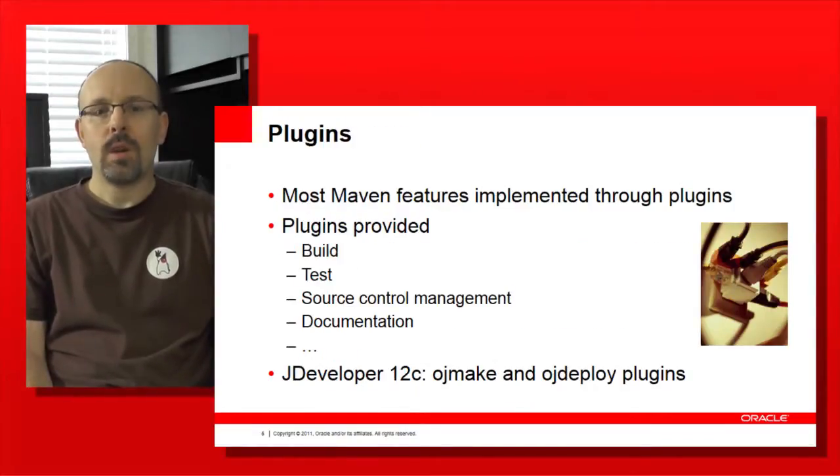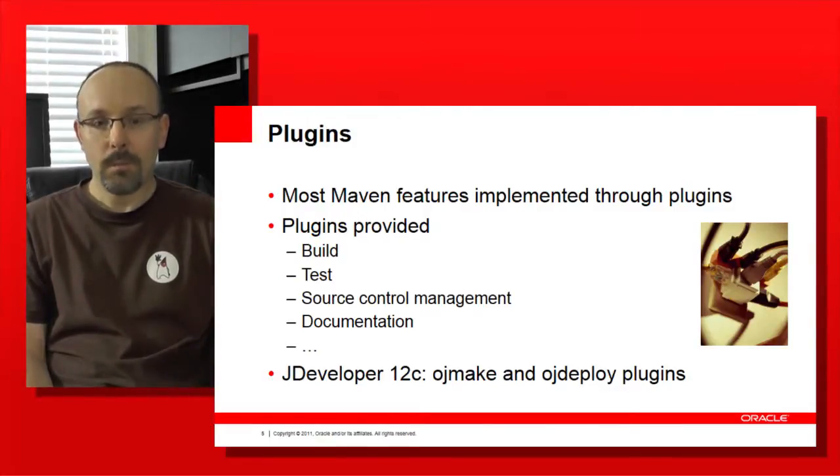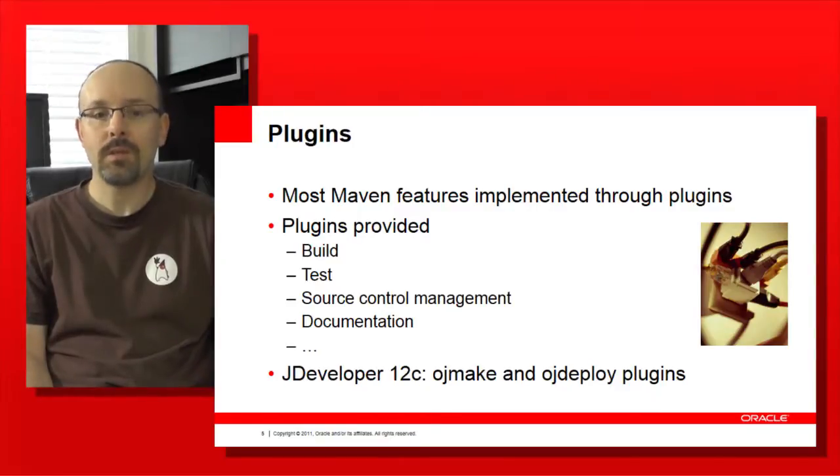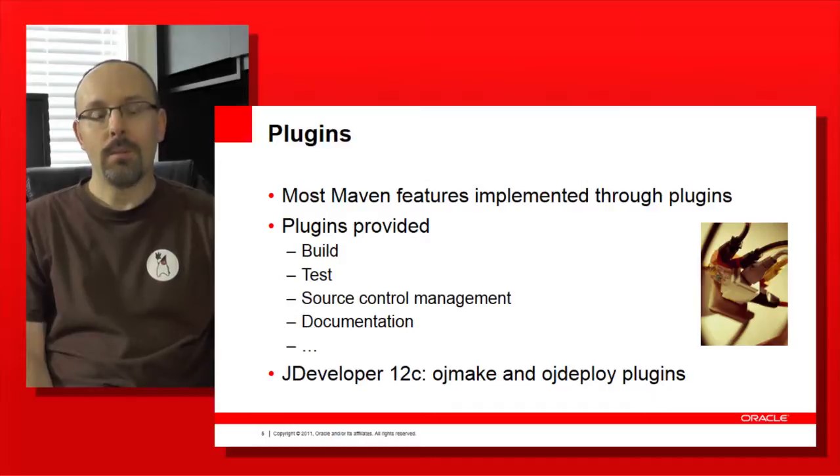The plugins in Maven really play a central role, because as I said before, most features in Maven are implemented through plugins. And the base plugins shipping with Maven do lots of things. They will take care of the build process. They will enable you to run unit tests. They will enable you to establish a link between the build process and the source control management system that you've got. For example, your Maven POM file can help Maven retrieve the code for your application from your SVN or Git repository. And also it's possible with Maven to build a full website of documentation for your project.